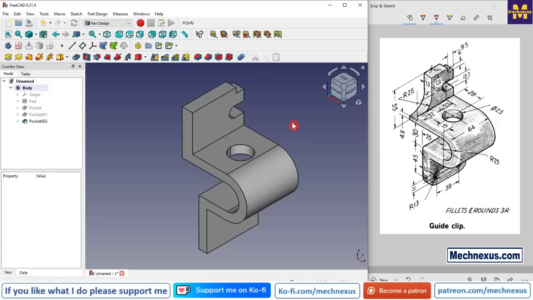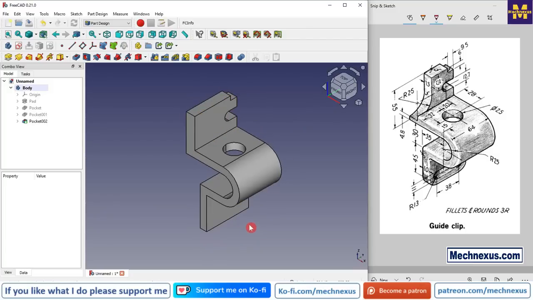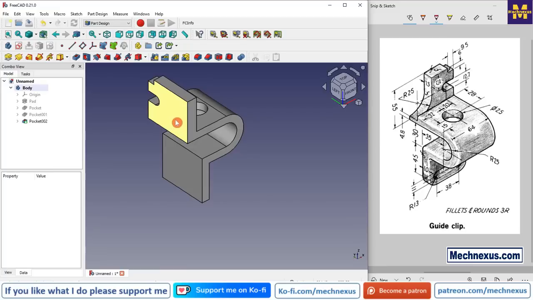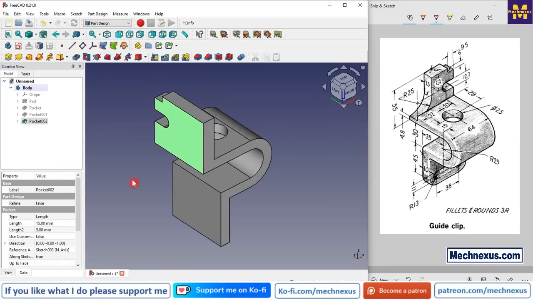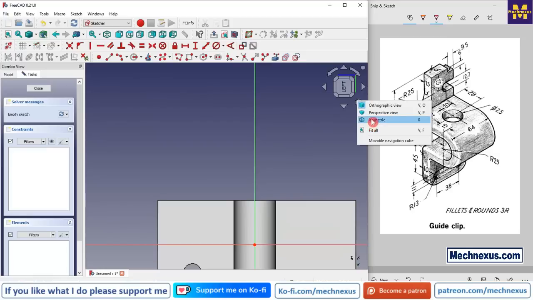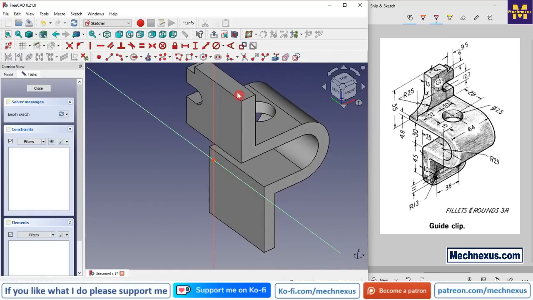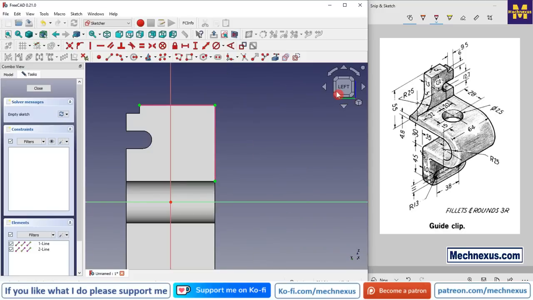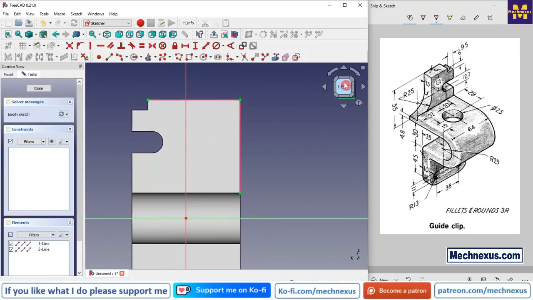Now our next feature is to create this cut. So we will select the back face, click on the sketch, and we will project these two edges. So click on project geometry, select this edge and this edge, and we will switch to this view, left side, and now we can see here the radius of 25.